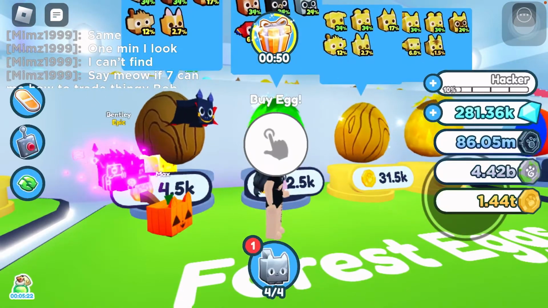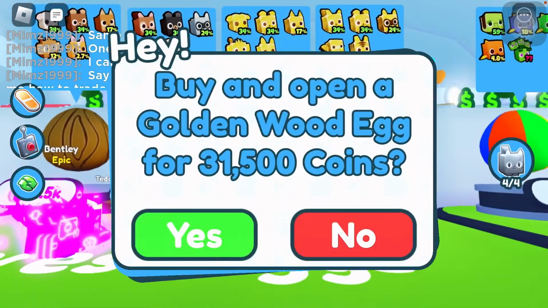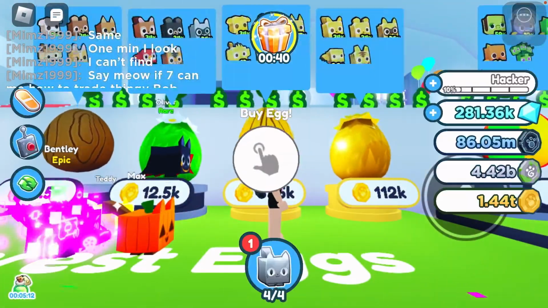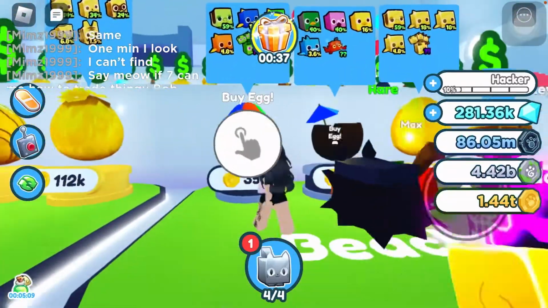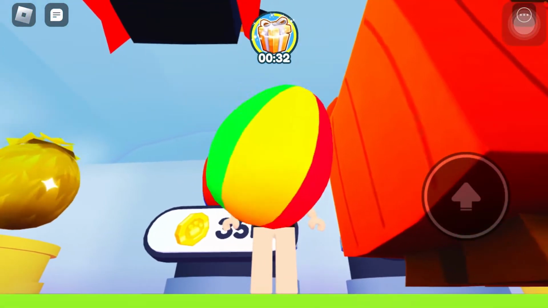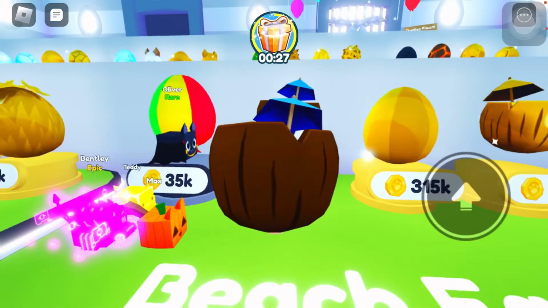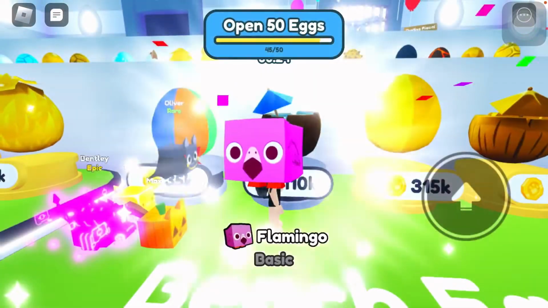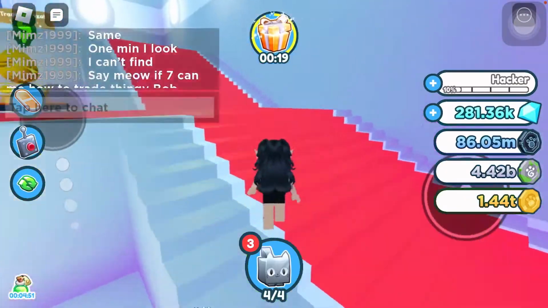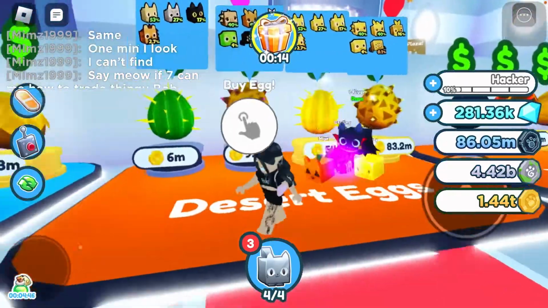I got a tiger. Whoa. I'm gonna skip that one. Let's do the egg, the beach. I do not have any space. I already did one like that.